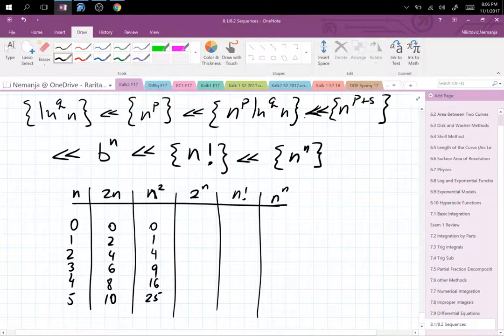Do we all agree that it grows faster? It actually starts slower and then picks up. We all see that, right? It starts at a slower pace. It doesn't get to 2, it starts at 1, but then quickly catches up and beats it. How about 2 to the n?